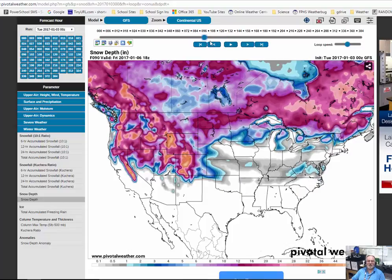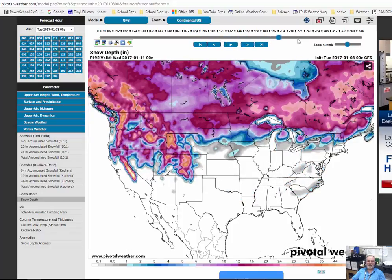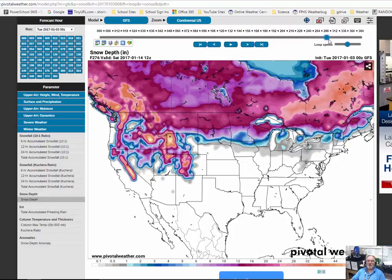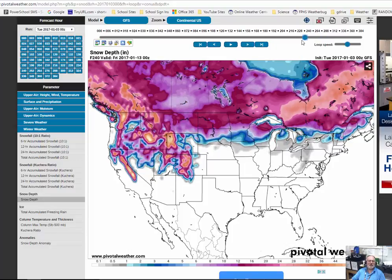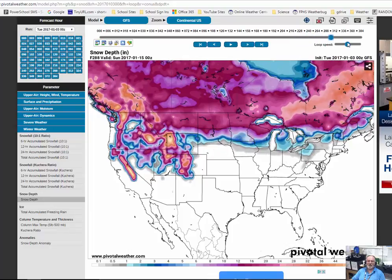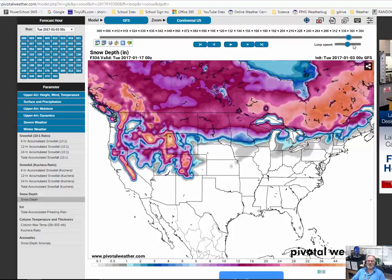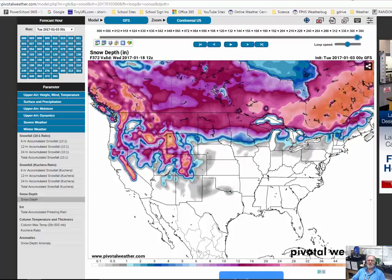Like if it starts snowing in Richmond before it snows here, those are our best storms. But this actually goes even south of Richmond. And then if we go out even farther, there's some hope maybe Thursday-ish next week. Now, even over the last hour, it looks like it's just staying in the mountains of West Virginia. And there's one for Sunday the 15th. Looks like it stays north of us. And then there's nothing else.